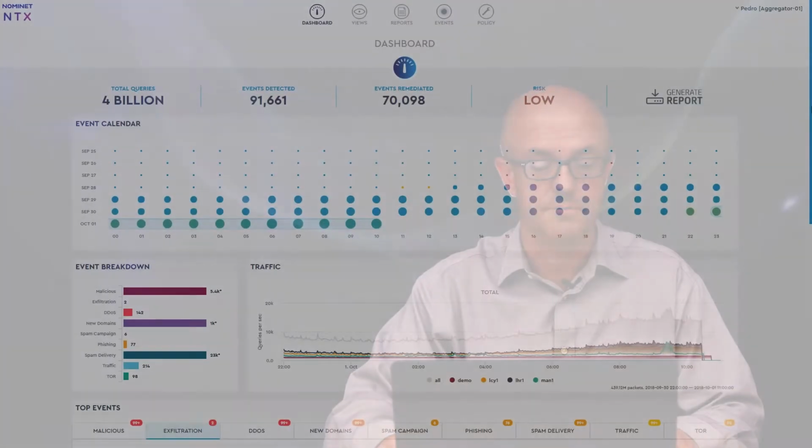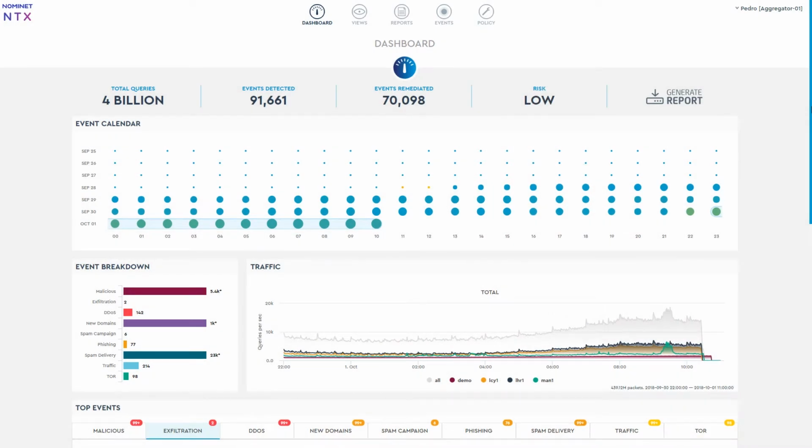And so we're going to start by showing you the dashboard of the platform. Whenever you log on, the first thing that you will see is this dashboard that you have on screen right now. It starts by giving you essentially an overview of the traffic in your platform for the past 7 days. So you can see there's a few headline numbers here. The number of queries processed, the number of events detected, those will be the cybersecurity related events. And then the number of events remediated, we might have blocked them already. There's an overall appreciation of your risk profile at this point, and you can also generate a report for senior management, for instance.